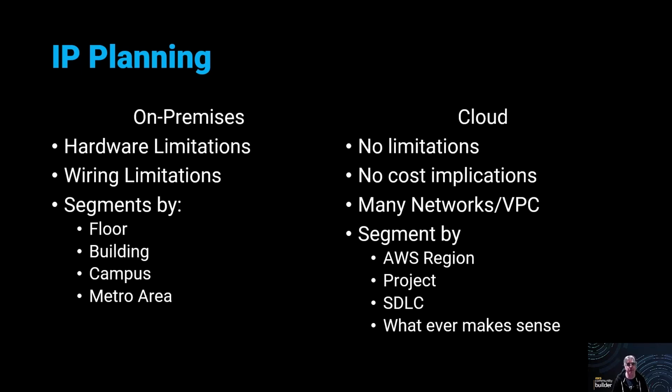However, when you're building networks inside of AWS, there's no such limitations. Routers and switches are non-existent. Cable distance limitations don't exist. You can have as many networks as you like. And best of all, they don't actually cost you anything. Now, some network services, such as the NAT gateway, do have costs associated with them. However, that cost is based on usage. So having more of them doesn't actually cost you anything. Unless you do something like misconfigure a NAT gateway to send traffic through multiple gateways. Yeah, don't do that.